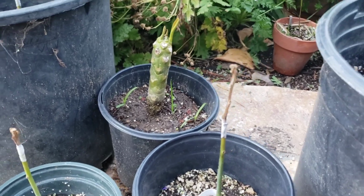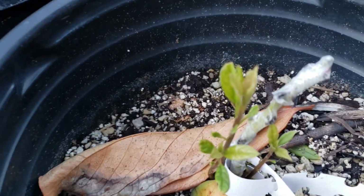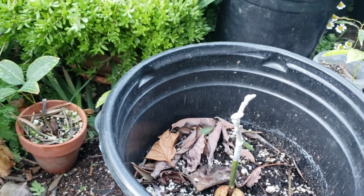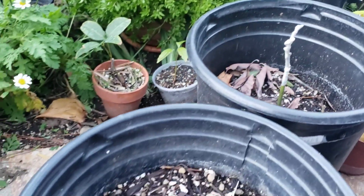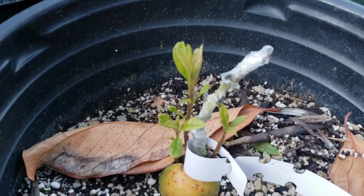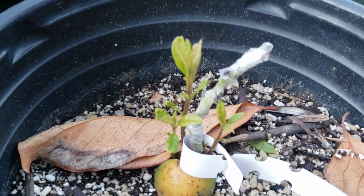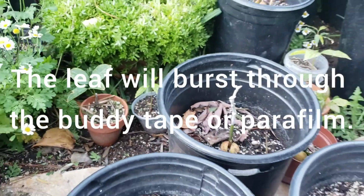So I would actually avoid the plastic grafting tape like this, and if you're a beginner, start with either buddy tape or parafilm, because both buddy tape and parafilm disintegrate on their own, so you don't need to check on it and worry about the grafting tape choking the grafts, and you don't have to take it off. It'll just disintegrate on its own.